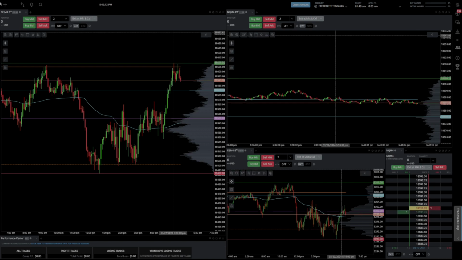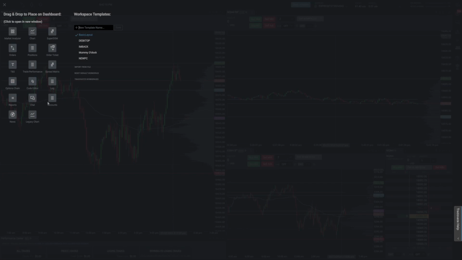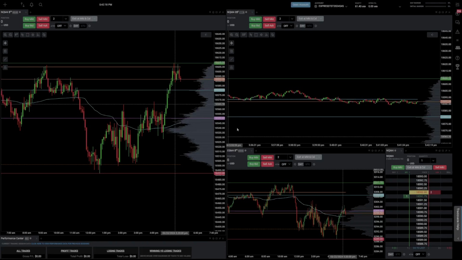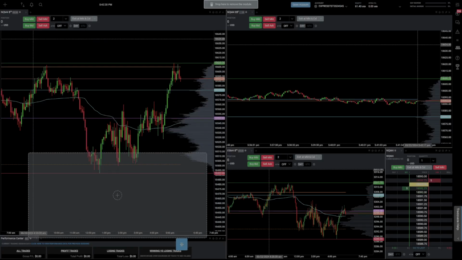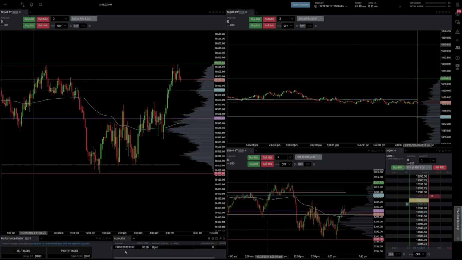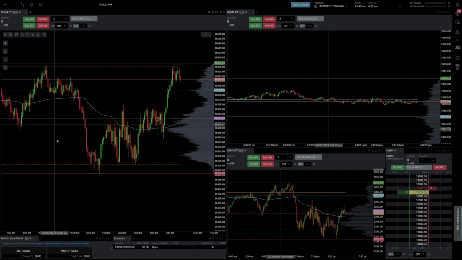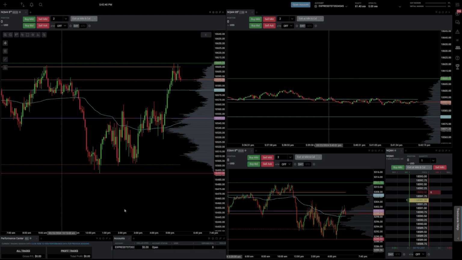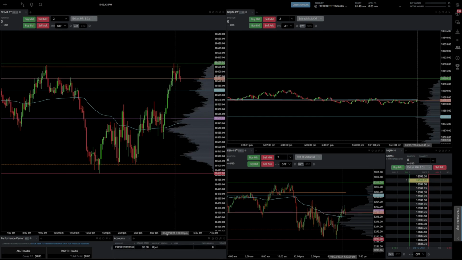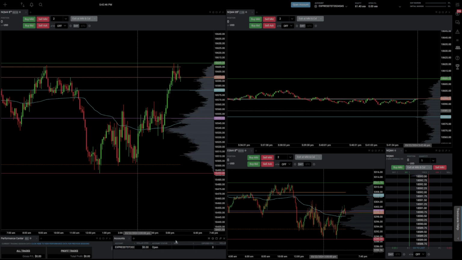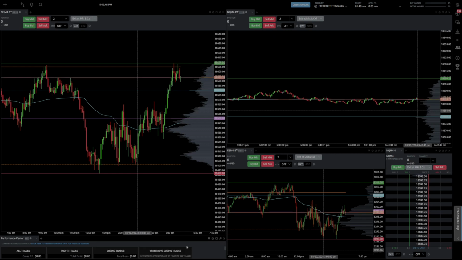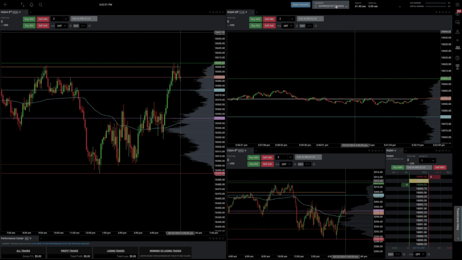I will add, if you use a copy trader, I think it's this one you want, not like this. If you use a copy trader, then you want this as well. I think this is quite useful to have for copy trading, because it shows all your accounts. So you have two Expresses and a Combine, or two Combines and an Express, or whatever. You can see exactly what all of them are at. So if you enter long, you know all three of them are long, and when you close a trade, you know all three are closed. You don't want to sit there and go through and check each individual one. This is quite useful if you use a copy trader, but I don't, so I'm going to take it off. I only have one Express account.